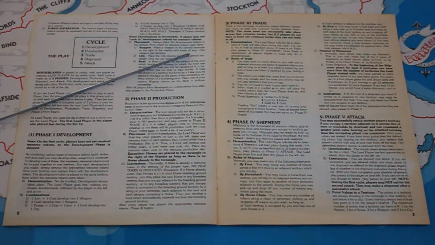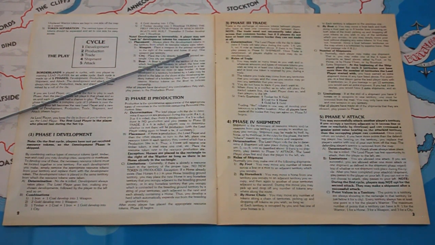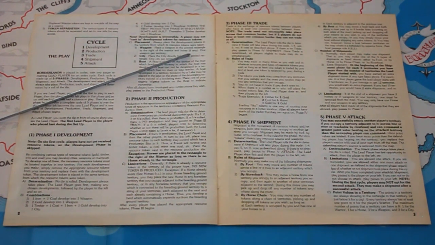Point values in a territory. The points in a territory are always showing in the rectangle in the territory, or just below it for a city. Every territory always has at least 1 point in it for the player as a warrior. The maximum number of points you can have in that territory is 8: 1 for the warrior, 1 for the horse, 3 for a weapon, and 3 for a city.